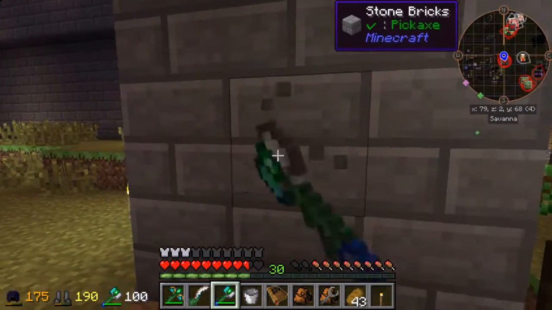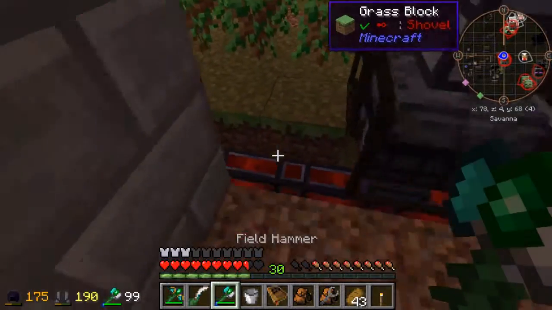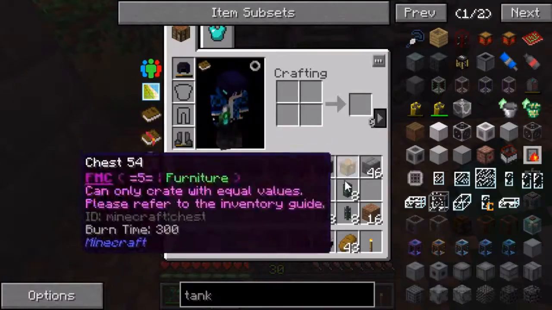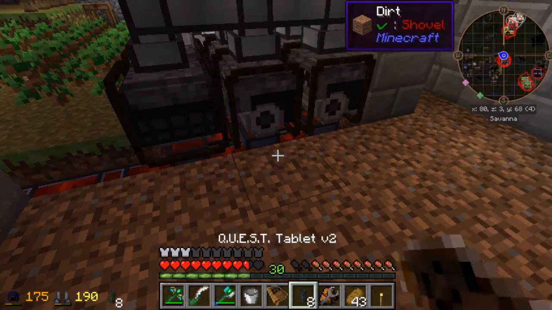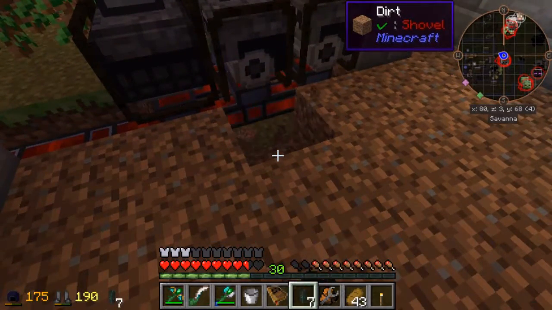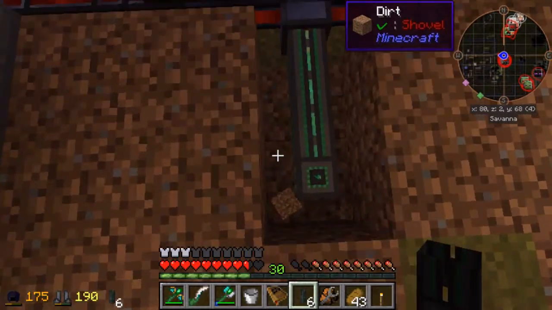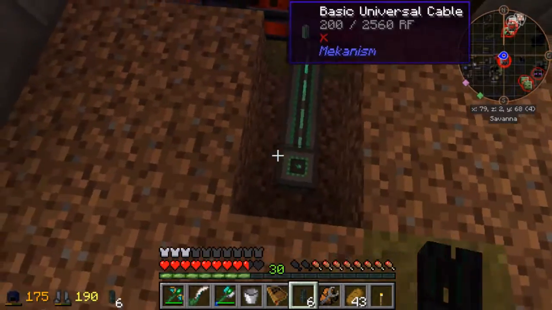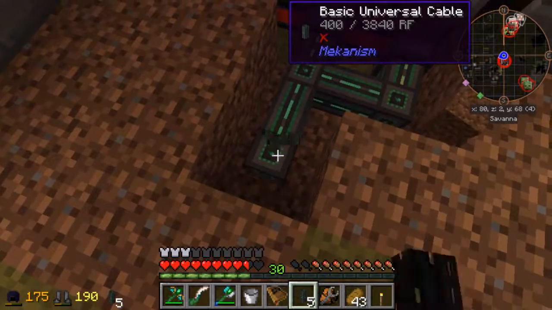I'm hoping, since I'll have the higher production rate now, I can put down these universal cables. Just run them underground here. I was trying to decide how far out I want to take it. I don't see a reason really to keep a block in between them.